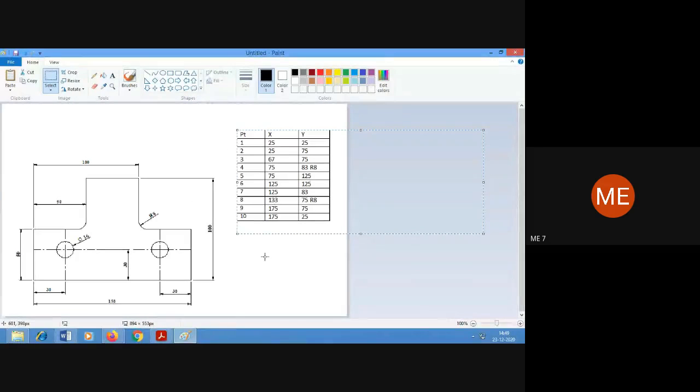Okay. So for this particular problem, we'll have to do face milling first. Second one, end milling along this contour, and then we have to drill two holes of diameter 16, as shown in the diagram. Okay, right. So we'll see this particular one. Now we have only one thing addition, the drilling part.